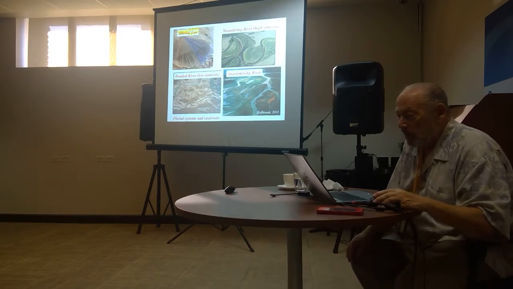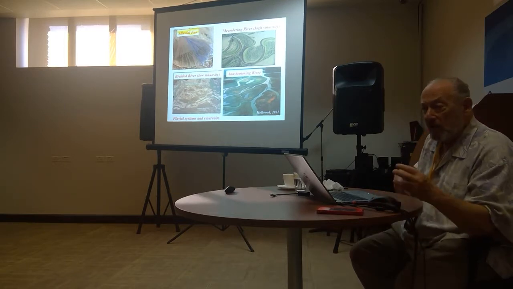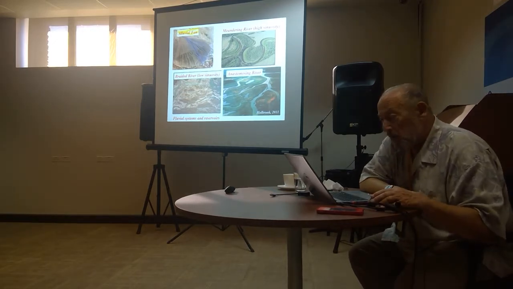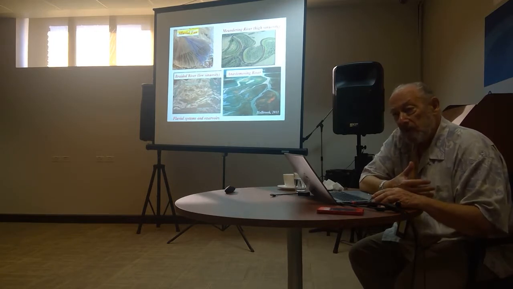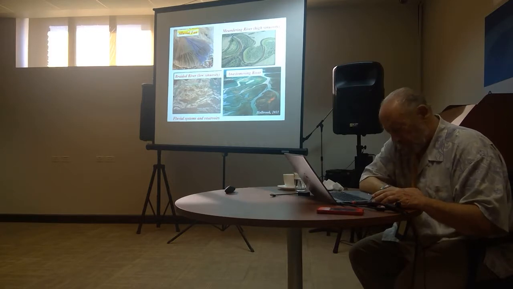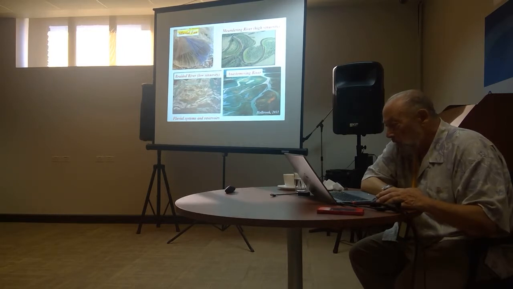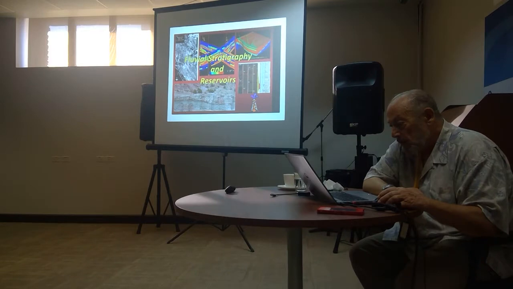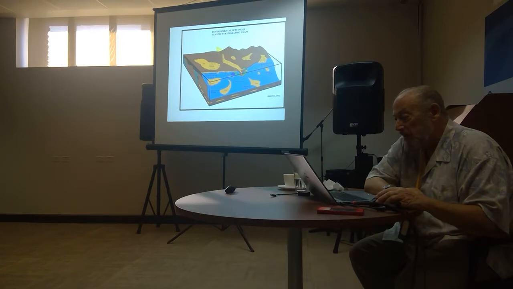Now, because they're usually the product of high energy flows, they often are coarse-grained, but they can also be quite variable. And you can have mud in the system. There can be permeability barriers or baffles or things like that. What I'm doing, I'm moving from alluvial fan now to braided to meandering.